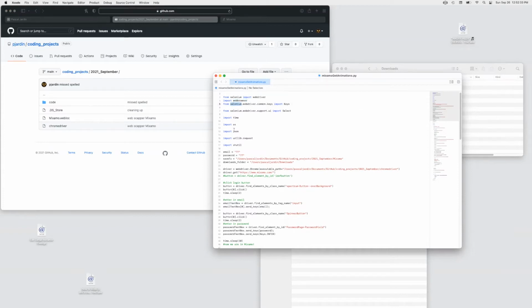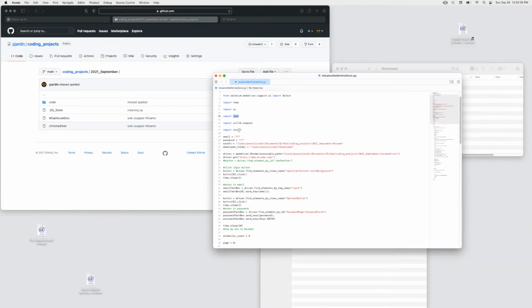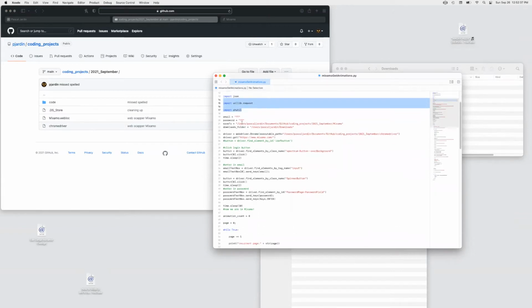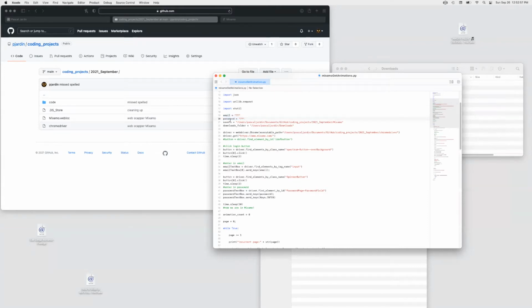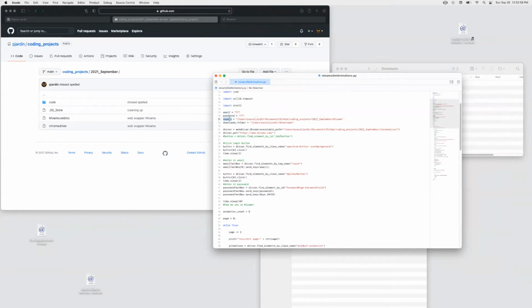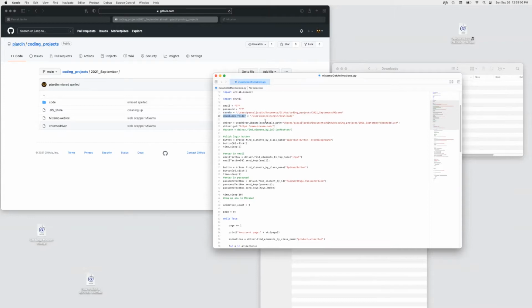So here's the times, here's the JSON files, and then these are for different files. The email and password variables are the actual email and password for your Mixamo account. Now I put question marks, just for security. And just to give you a fair warning, it looks like I might have destroyed my own account by doing this, and so they're not too happy with me. The save to is the location where you want to save everything you download. And the downloads folder is where it downloads to when you click on the download button.